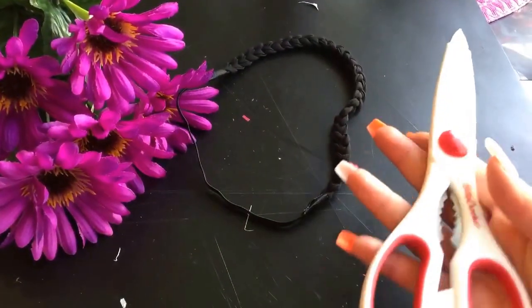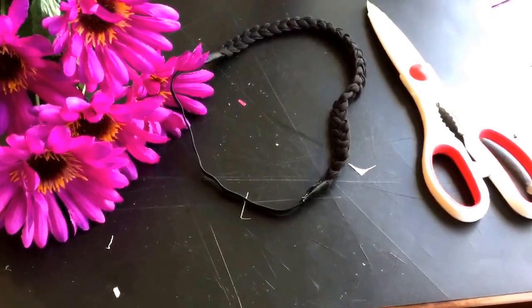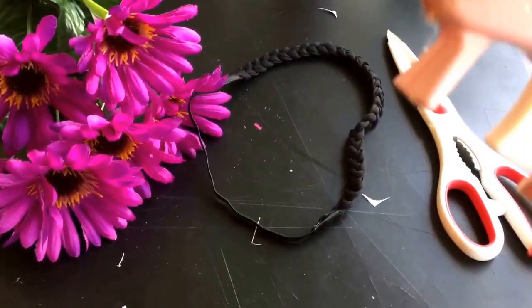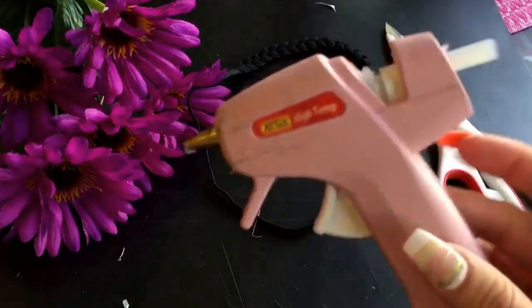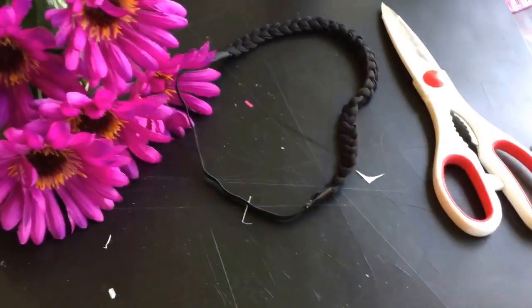I need a pair of scissors or wire cutters for the flowers. I don't think we're going to need wire cutters because we'll be popping them off, but depending on which ones you choose, you may have to do that. And then, of course, our trusty glue gun. Mine is on its way out. I will be picking up another one shortly because my glue keeps melting inside there and I have to jam it. So I will be needing a new one of these.